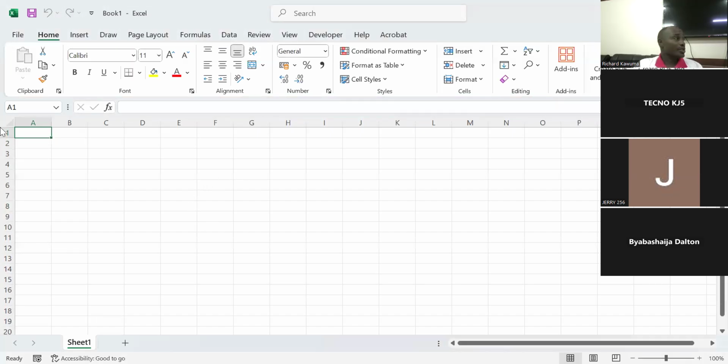So when you look at a screen for Excel, there are some things which are similar to Microsoft Word, but there are some things at the same time which are different. We have the quick access toolbar, the same way we have it in Microsoft Word. Then we have the menu bar, and then we have the ribbon, the same way we have it in Microsoft Word.